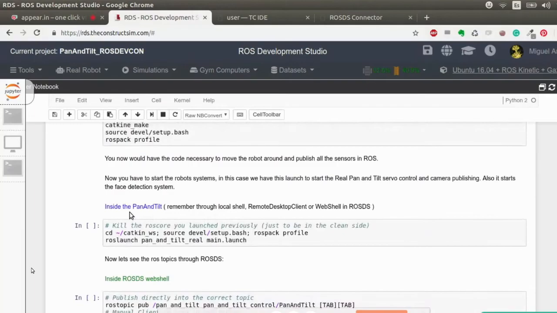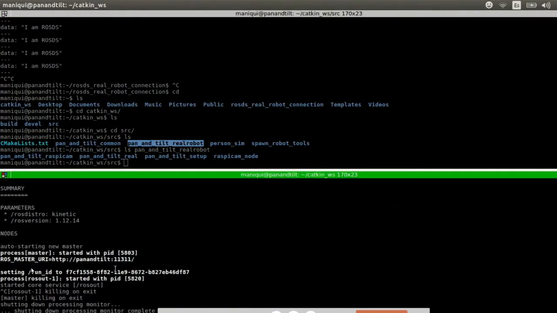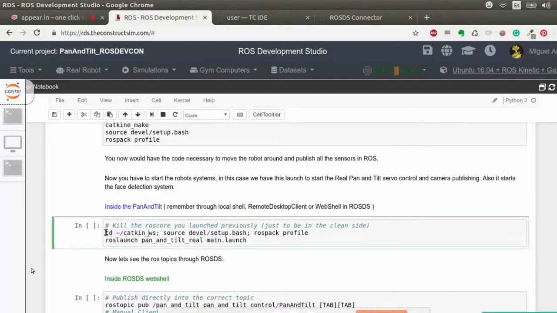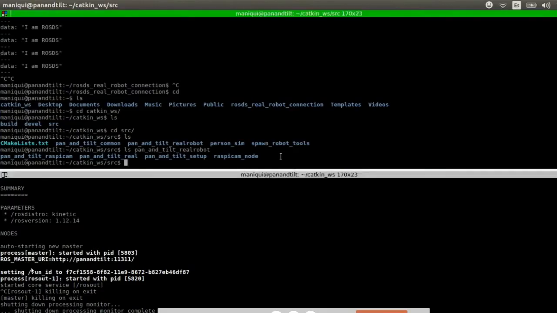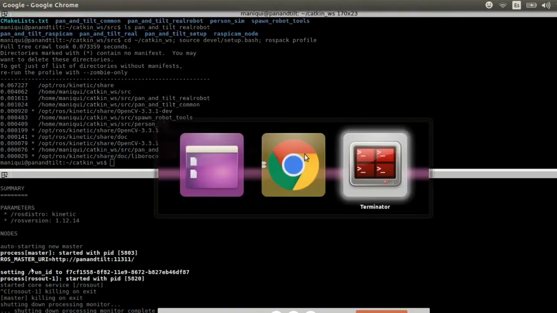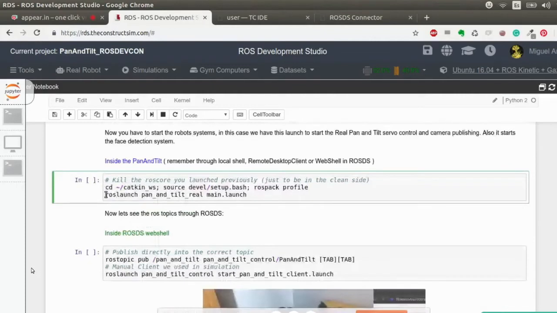So let's first kill the ROS core because we don't need it now. Now we go to the pen and tilt, to your computer. In my case, the pen and tilt. And now ROS launch pen and tilt real.